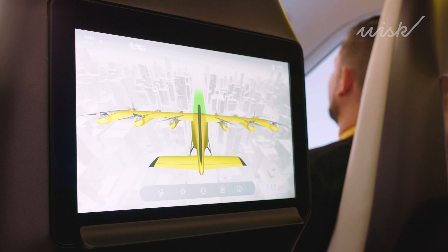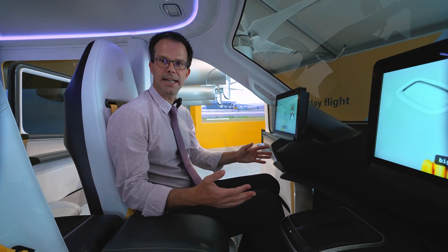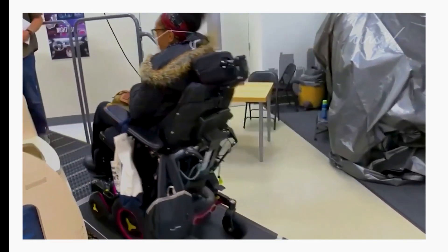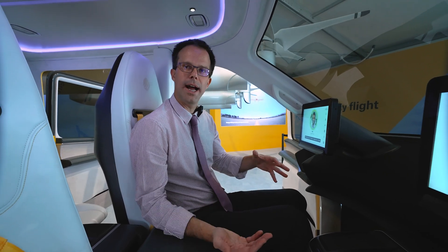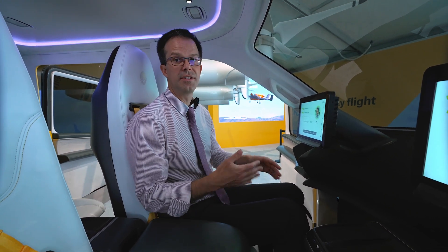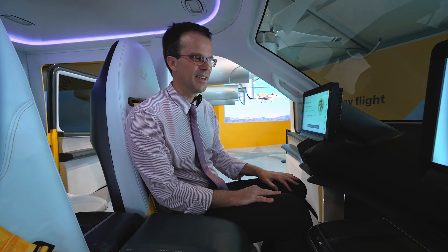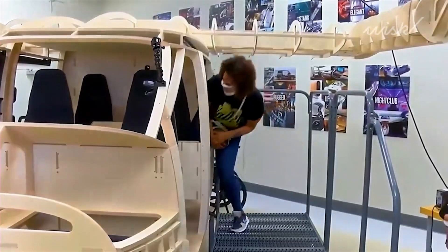There is a ton of space. We try to make it very modular and very accessible. Making this cabin accessible to people with disabilities is really important for us. We perform a lot of surveys where we invite people with various disabilities to come, try it, and give us feedback on things they like and don't like. We keep improving the cabin by doing this — we've been doing it for several years now. Yesterday we had a session with folks of every age and every background. It's really, really interesting.